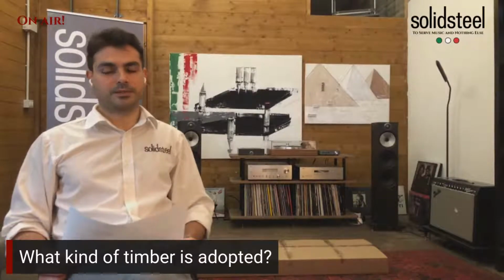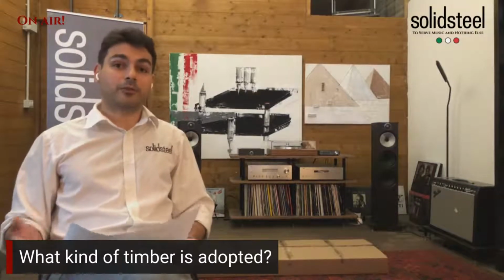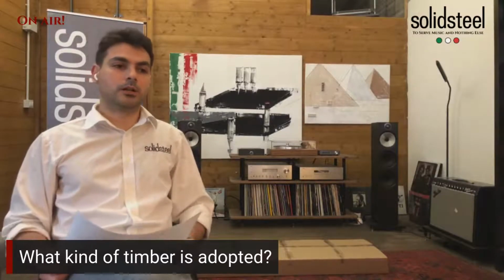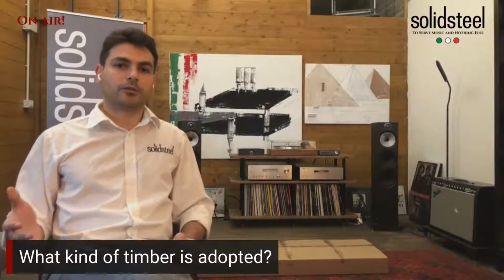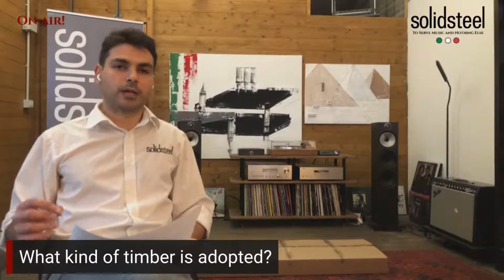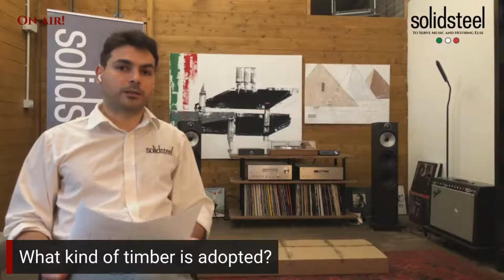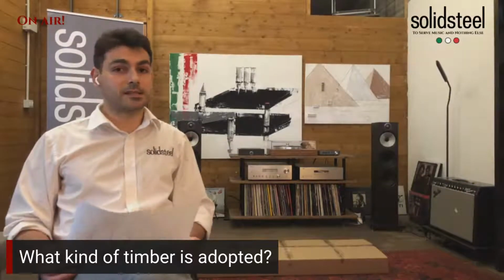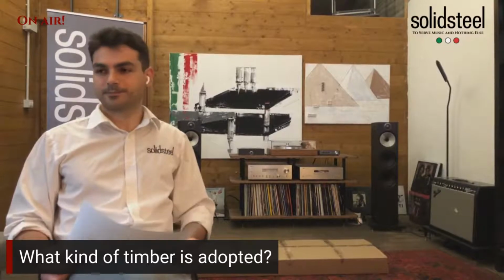What kind of timber is adopted? Well, we have MDF wood, ennobled MDF wood in compliance with the CARB 2 Phase 2 laws in California, so the most important ones in the world about formaldehyde emissions. Basically there's MDF wood as a main material, and the finish is made by polymer laminate with a double layer, which is giving walnut texture and finish, which is very resistant and exclusively made for high quality furniture.